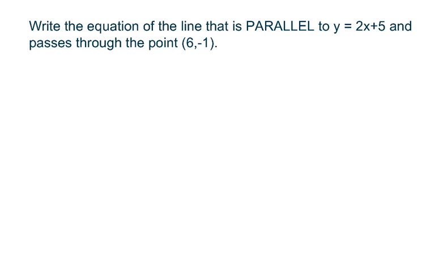Here we're asked to write the equation of the line that's parallel to a provided line, and also they give us a point that the line passes through. So the fact that this line is already set up in y equals mx plus b is really helpful because I automatically know that my slope is the number next to x. So I'm going to go ahead and label that right now. Since parallel lines have the same slope, I'm going to be keeping my slope as 2 in my new line.